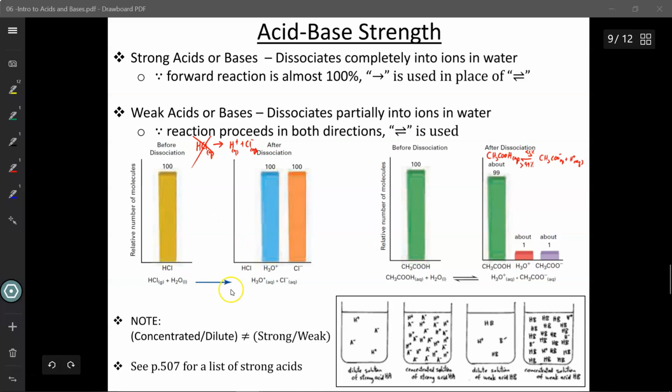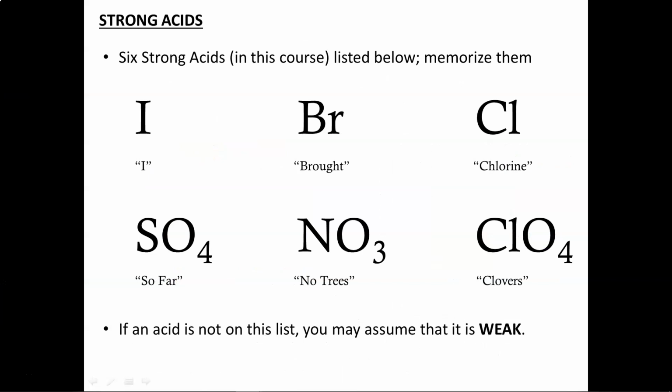All right, so how do we know which acids are strong and which ones are weak? Well, we memorize them. So for this course, you'll only have to worry about the 6 strong acids. And here is the story I used to remember them. I brought chlorine into the forest. I don't know why, but I just did. Unfortunately, I fell, I tripped, and I spilled all the chlorine everywhere. It was an ecological disaster, killed off all the trees.